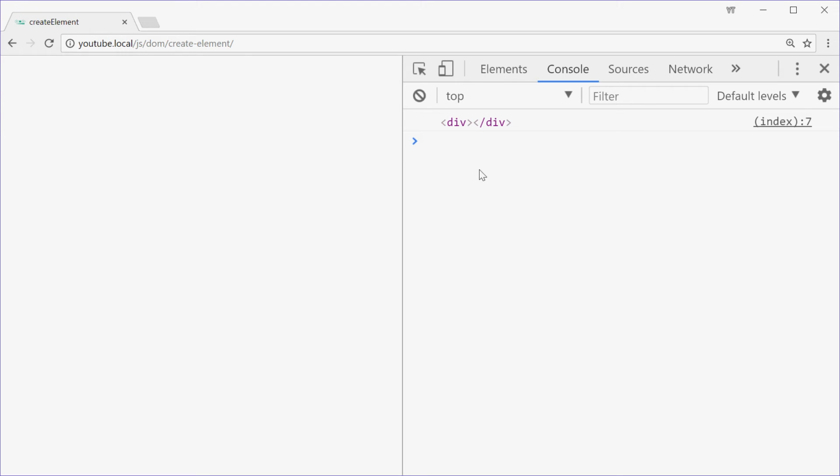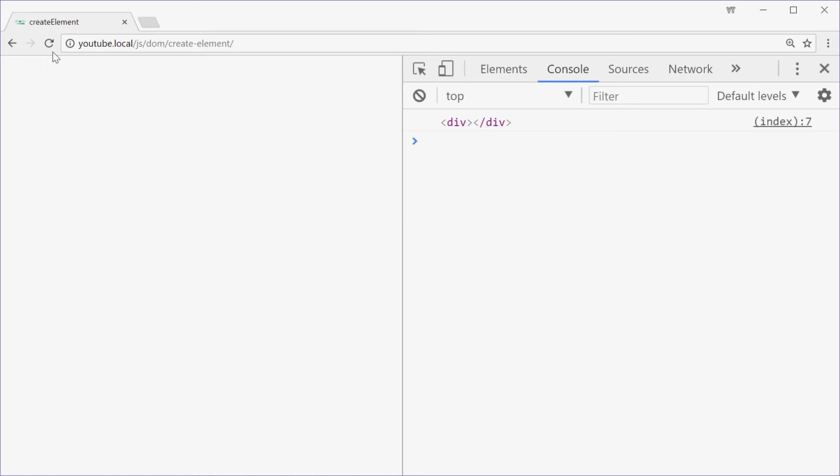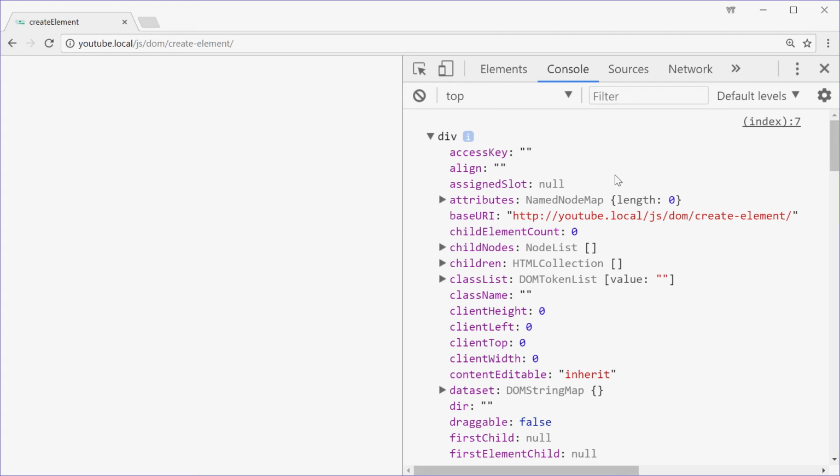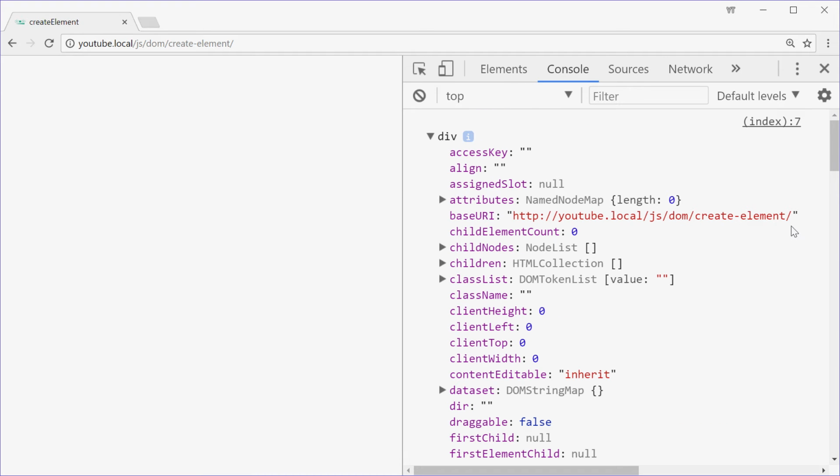Now this isn't too useful, so what we're going to do is go back into the code, and change this log to dir to get a more detailed description of that object. We can save this one, and we'll try again. Refresh. And now we can just click on this up here, and we can see all the properties associated with this object. So there's a lot more information with this. Now if we scroll down, we can see this object is actually an HTMLDivElement type. So pretty interesting. Just have a look around here and see what you can find.